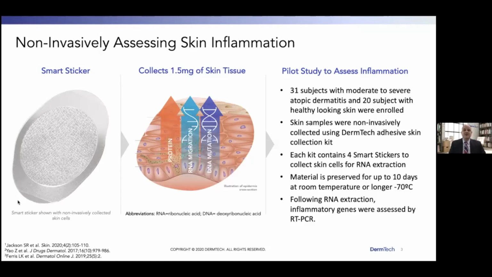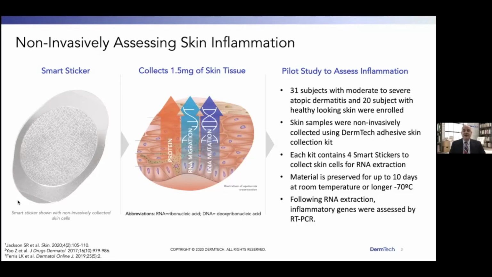What this allows us to do by using a non-invasive platform is that with 4 total tapes, we can collect 1.5 milligrams of skin tissue from the outer layers of the epidermis. This is a representative skin sample of the entire full thickness epidermis. How we're able to do this is that the basal keratinocytes, as they go through the terminal differentiation process and migrate from the basal layers to the outer layers, the stratum corneum, while they do become anucleate, they still retain the protein, RNA, and DNA materials that they were formed with. This allows us to non-invasively capture the outer layers of skin without disrupting the lower levels of the epidermis.